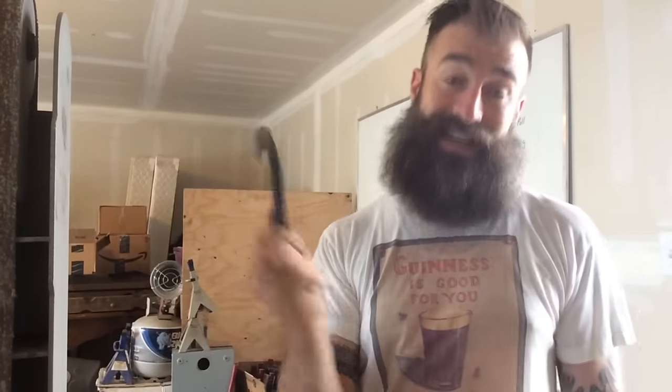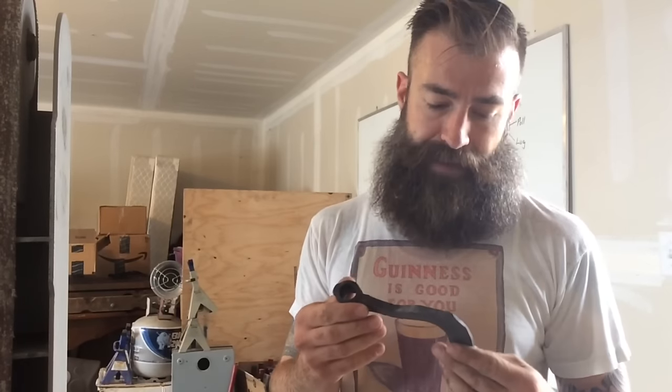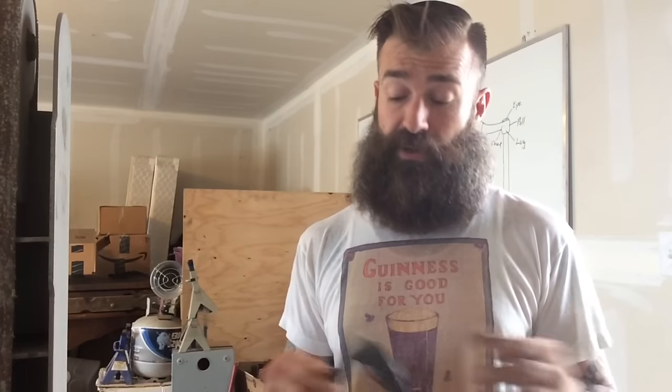Hey gang, so I put the Viking axe project down for a minute because I was just kind of tired of it, and it also gave me a chance to replenish my charcoal supply. I just used a ton of charcoal trying to put that eye into it. But here I am back again. I'm going to start working on it a little bit more. There's actually not a whole lot left to do on it.